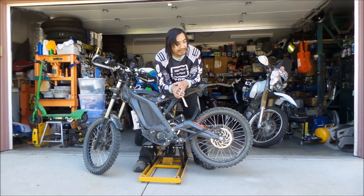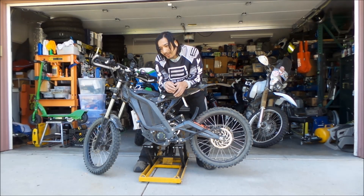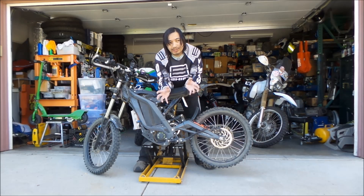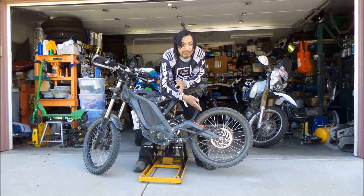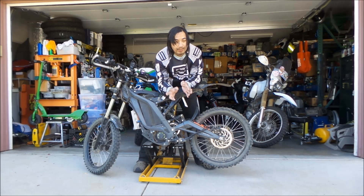I had ridden it really hard today — really hard on some of the trails and ripping on it on the motocross track — so that's probably what did it in. We're just going to have to get a new belt. Look forward to a video about changing the primary drive belt on the Sur Ron Light Bee. There is a chain conversion out — if you're going to do all dirt riding, you probably want to go with a chain conversion — but I heard it's a lot noisier and I don't want my bike to be that noisy. I got a year of riding this bike really rough and it was fine.